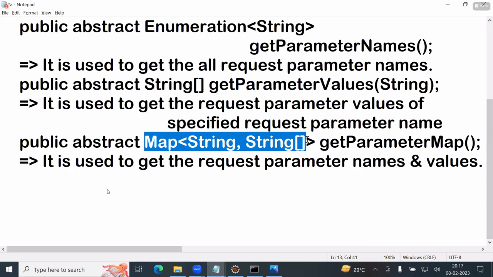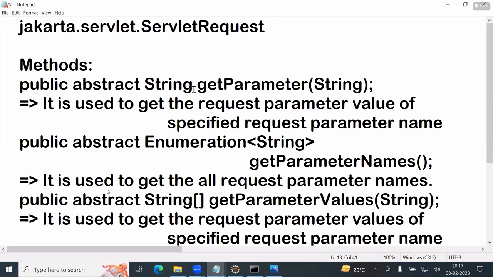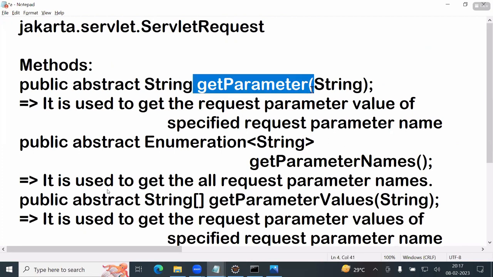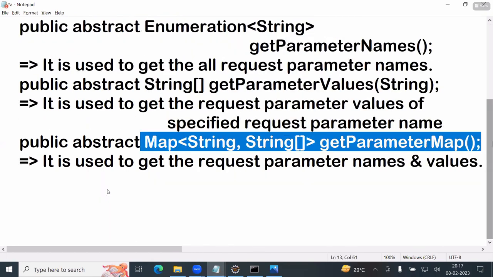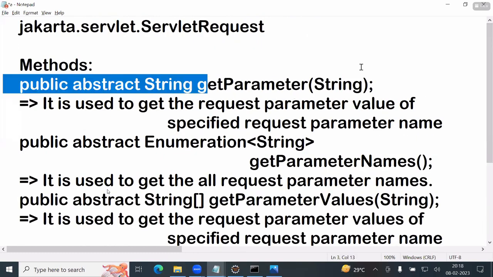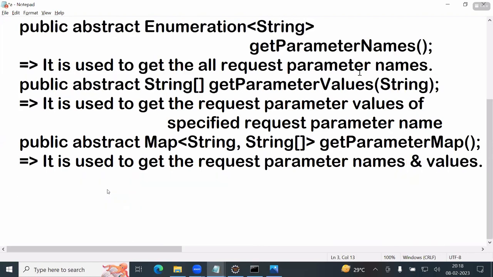All these programs I taught in the core Java class. About that, I have taken one class: only Map.Entry and Iterator. A two-dimensional collection is converted into a one-dimensional collection, which you iterate. After iterating, whatever you want, you can perform. Even with 100 fields it is the same code. But if you use this one, you have to write 100 lines. So if a huge amount of data is there, you can select this one. If only 2-3 values are there, this is the best. If a registration form has 20 fields, then this is the best option.